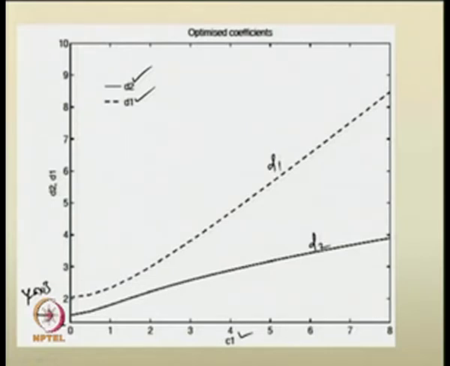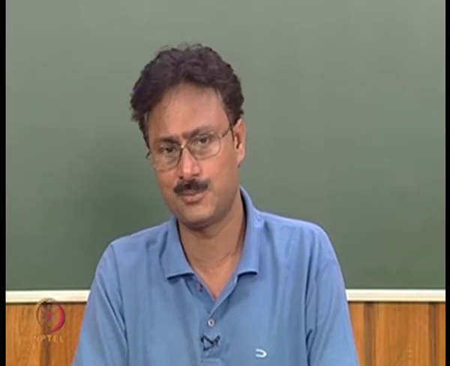So, for any C1, suppose C1 equal to 4, I can find the optimum values for D2 and D1 from here. When C1 equal to 0, the optimum value of D2 is this much and the optimum value for D1 is this much. So, this set of optimum C1, D2, D1 gives us a standard third order transfer function, and when the closed loop transfer function with the use of a controller becomes a standard third order transfer function, then in that case we definitely get a quite satisfactory time response from the system.